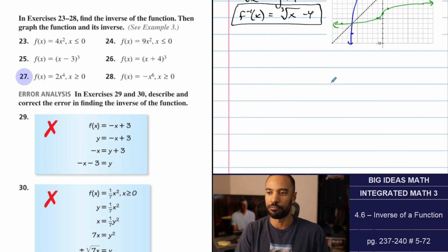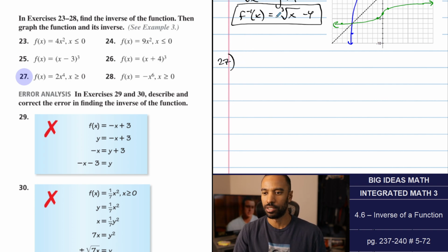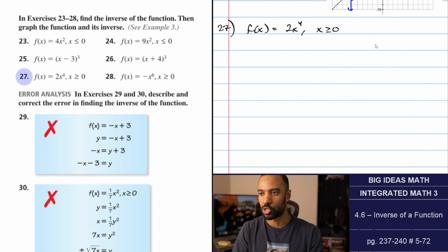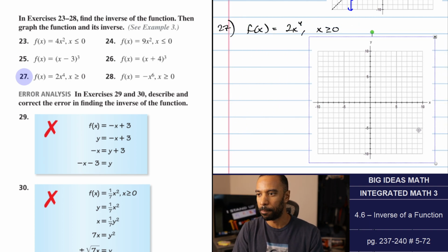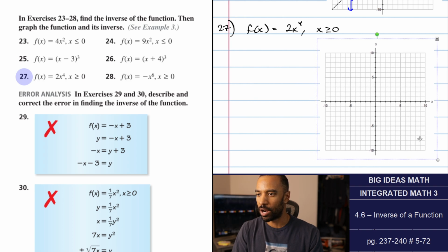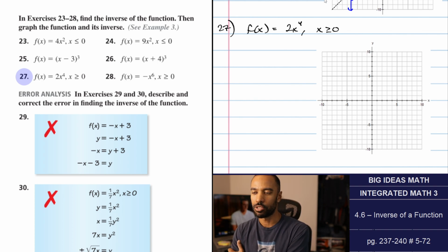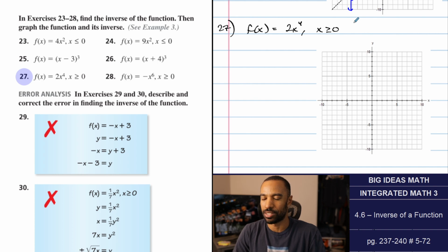Notice that because they're even functions, to get something that's a proper function as an inverse, we are going to be restricting domain again. So f of x equals 2x to the fourth. This time they have x greater than or equal to 0, which as a graph means this thing's going to be going to the right. So if I do this graph first, just a reminder of what's going on. And you know what, for this one, we might want to change some scales. It is x to the fourth, which means it's already tall, but they're also doubling the stretch factor. So I need to go quite tall here.